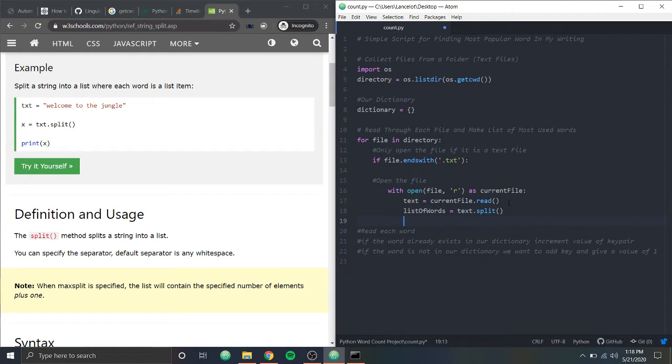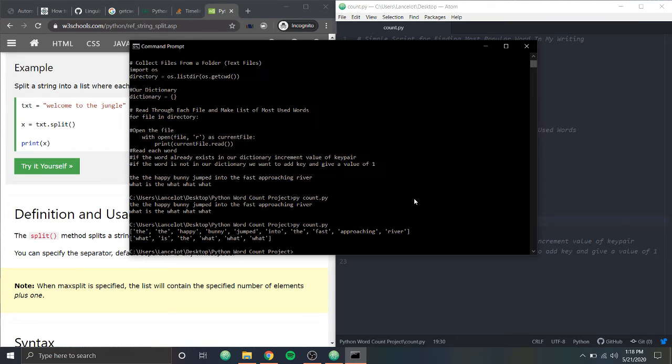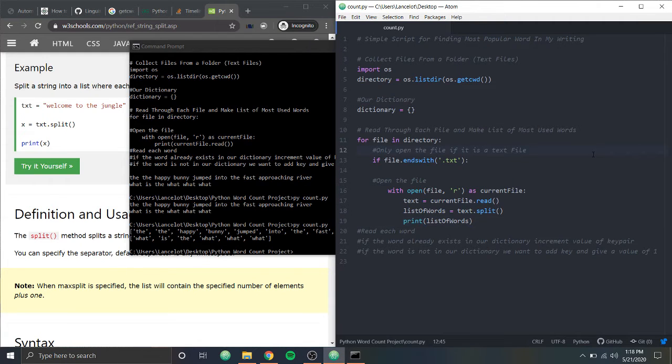So this is going to return a list of words, and we can print our list of words just to verify that we have a list. So let's go ahead and try that. And there we go. We have all of our words in the list. There will be a list for each file.